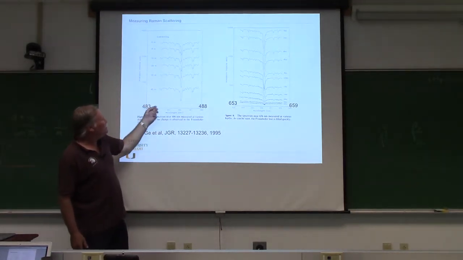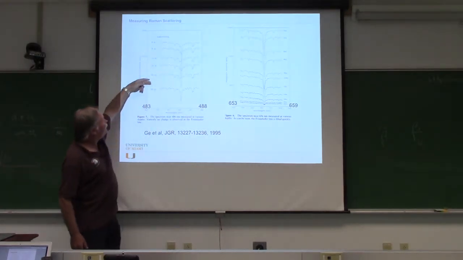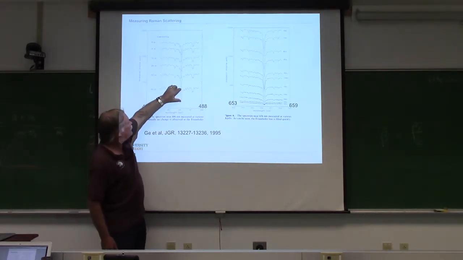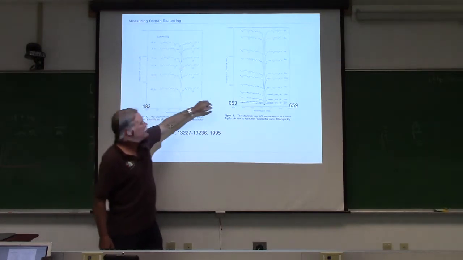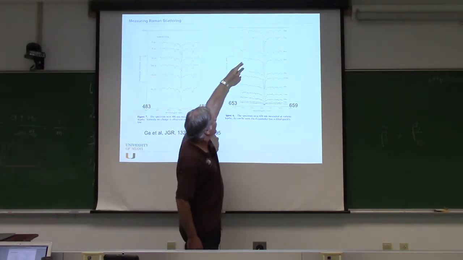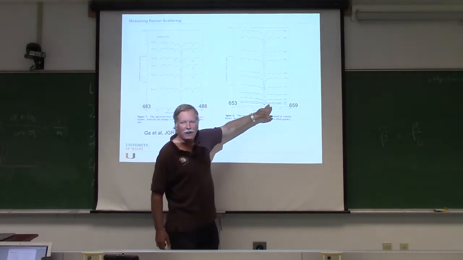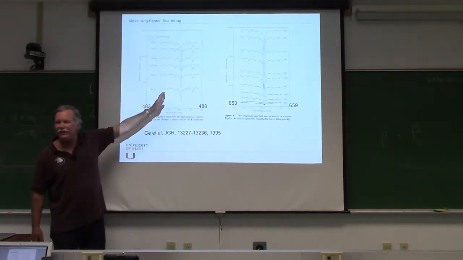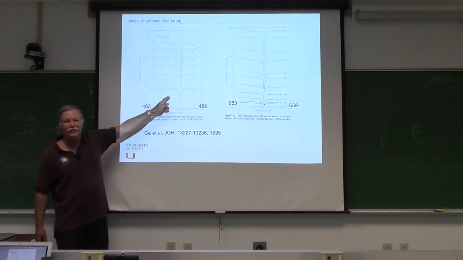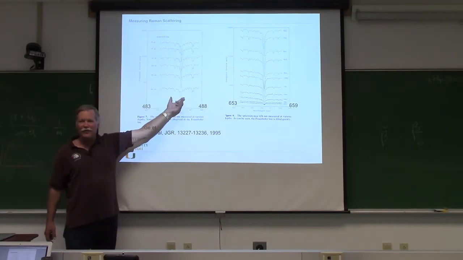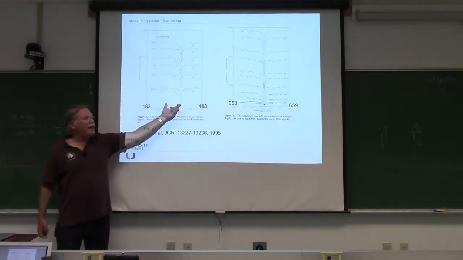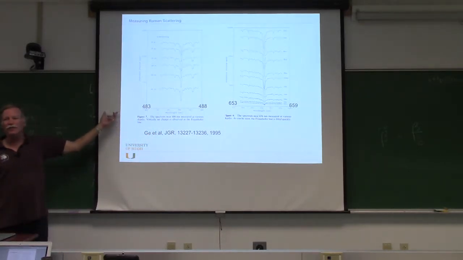What you see here is in the blue wavelengths, as I go down in the water column and look at the downwelling light field, basically the shape of this line stays fairly constant, versus if I look in the red wavelengths, as you go down in the water column, the Fraunhofer line sort of disappears. And so why is this one not changing? Okay, the excitation here is coming from probably 400 nanometers. So the light at 480 always stays much stronger than the light over here at 400 nanometers.